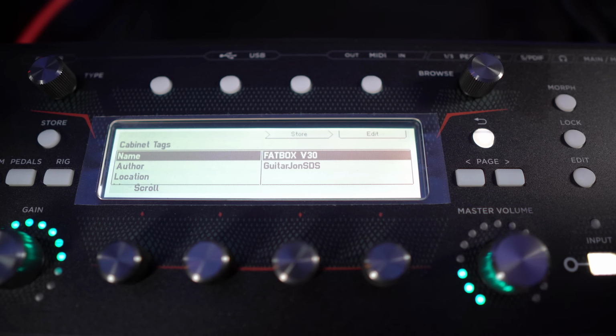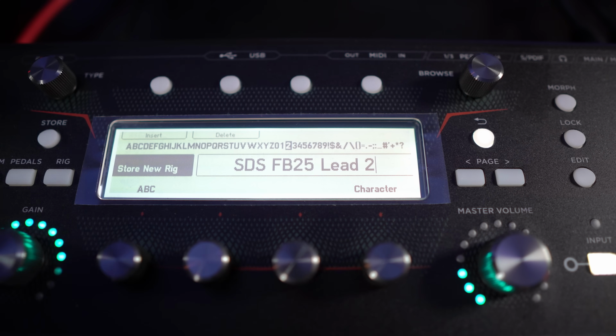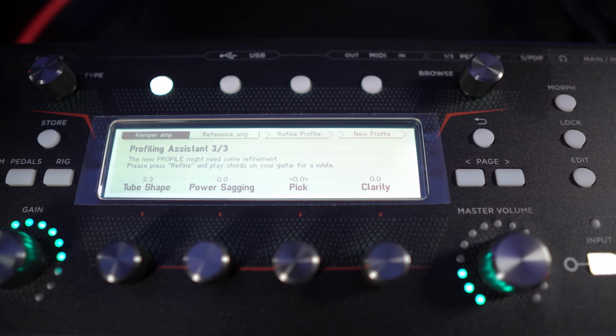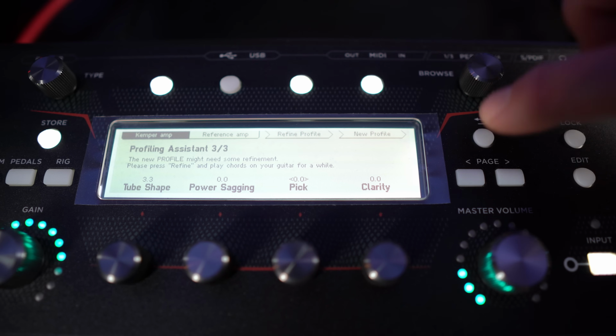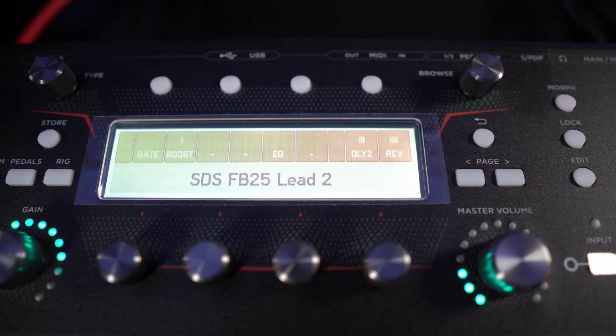And the Fatbox and everything. I just don't really know how I can choose where to store this. Store new rig. Let's see what happens if we press store. So it's stored. I hope it didn't overwrite my previous rig. Let's see. Okay, great. So I have the one from this morning, and then the new one as well.